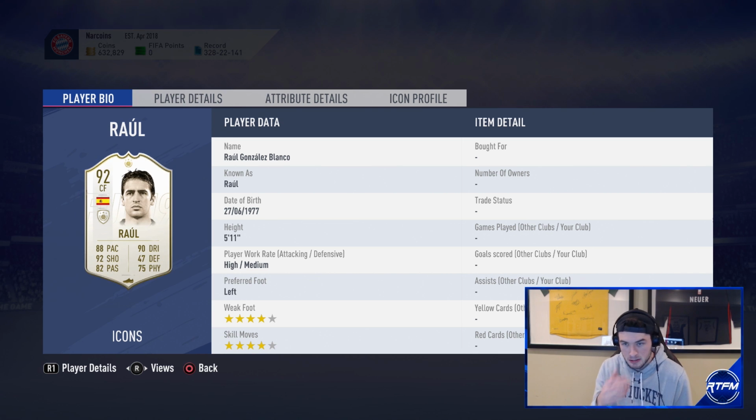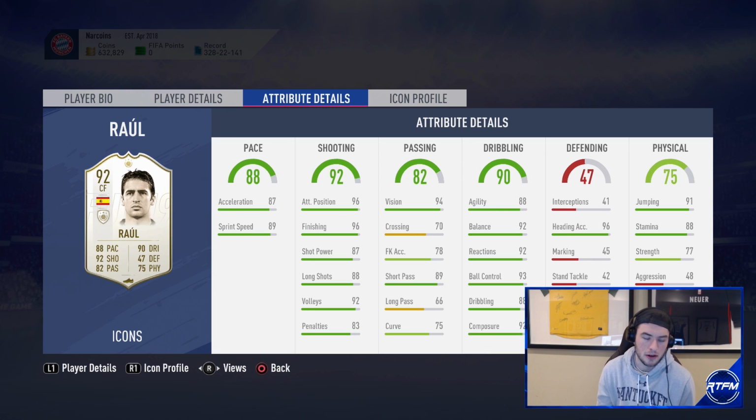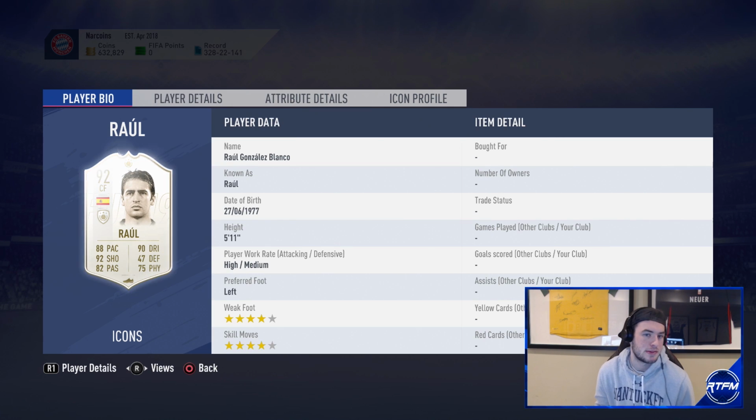The reason why I'm not crazy about Raul, now I have a friend who's very good with this card. Some people are very good with this card. I would say if you can skill well, this card is good. I didn't love it. I played with the card on another account. I just felt like for me that he was really good. But was he worth 1.7 million untradeable? And is he going to be in my endgame team? Realistically, I don't think Raul is an endgame player.